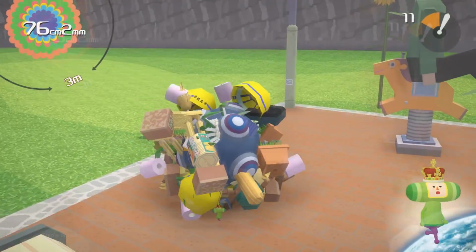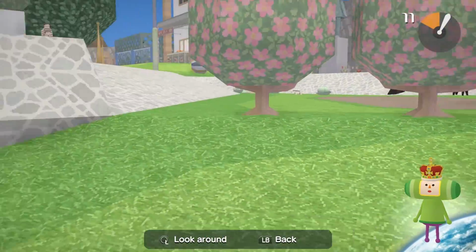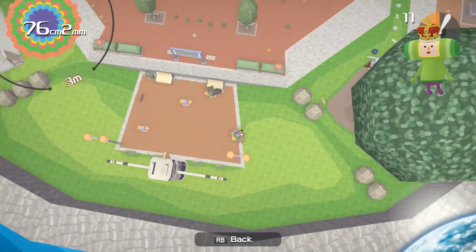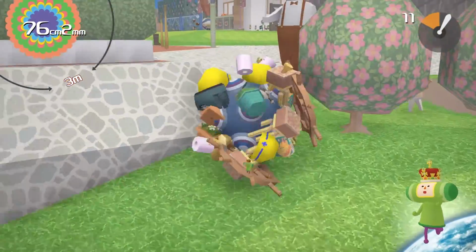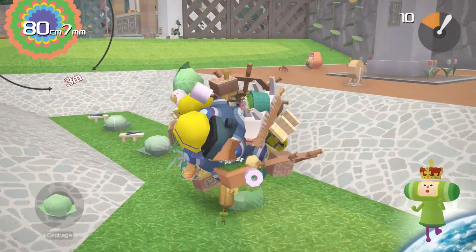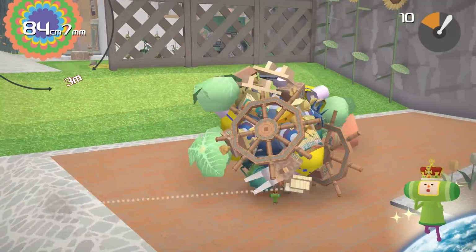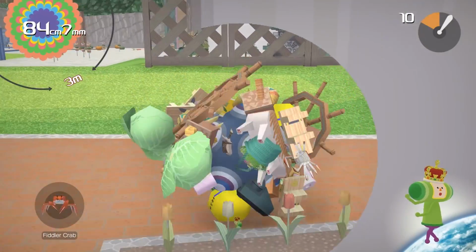You do also have controls that let you look around the place a bit. So if I hit LB, it'll let me look around. If I hit RB, it'll let me jump and see an aerial view. I don't have much use for these, but I imagine that people that are going for the really high scores will want to make as much use of them as possible. So yeah, this is the game more or less.